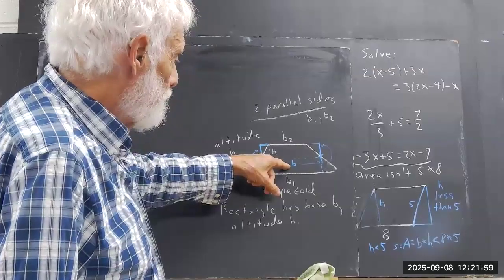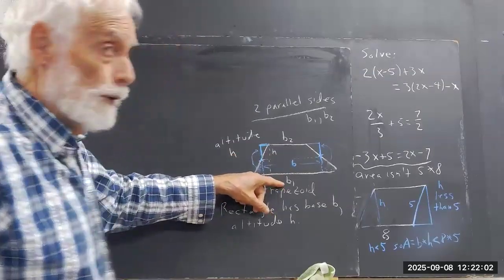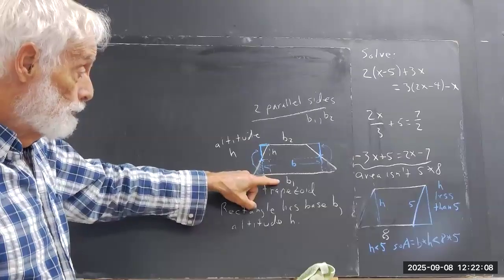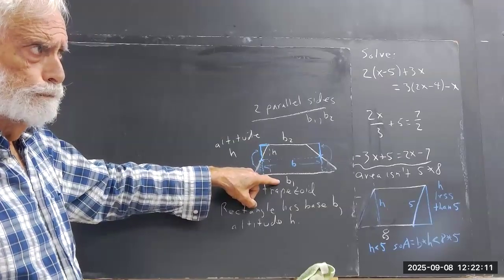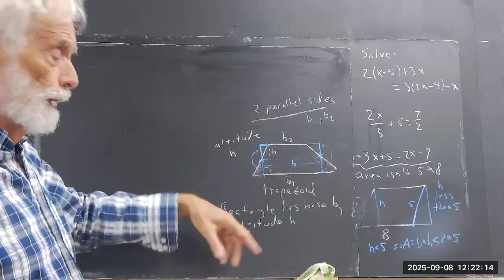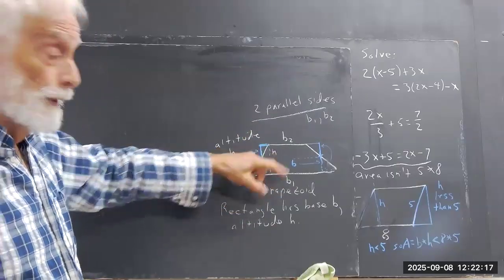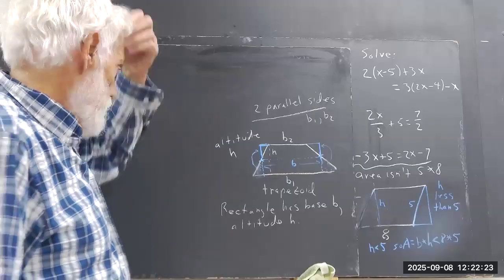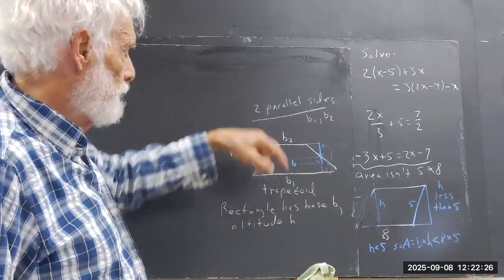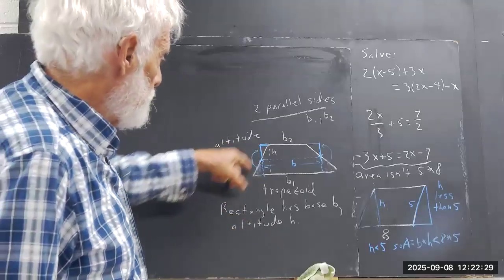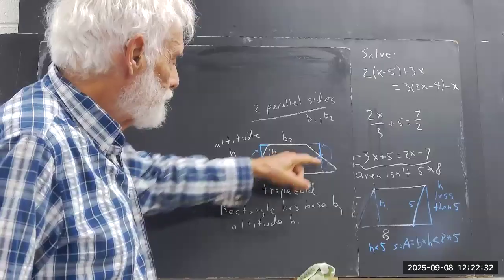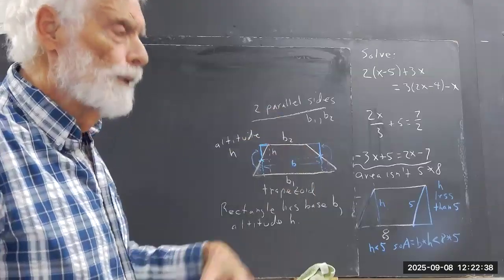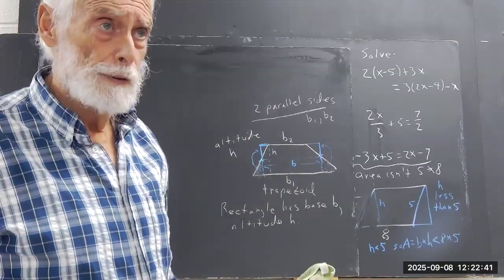What can you say about B? Is it bigger or smaller than B1? Wait a minute. B is smaller than B1. I forget which way I asked the question. B1's bigger than B, right? Because we chopped these two pieces off, right? So B1 is bigger than B, which is bigger than B2. Well, we chopped off straight lines in the middle, so this base is right in the middle between this base and this base. The number that's right in the middle of two numbers is their average.